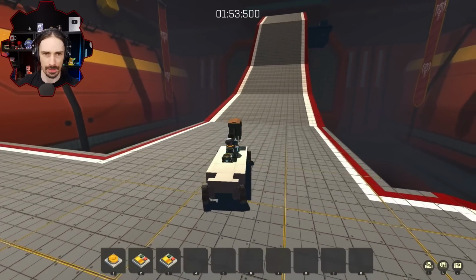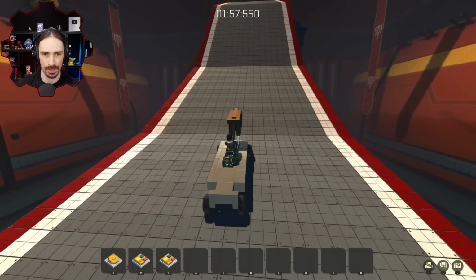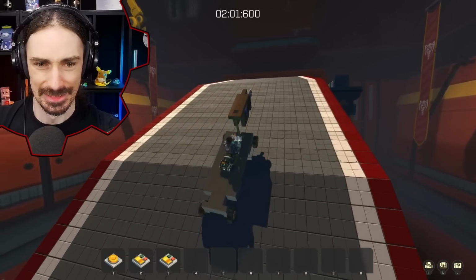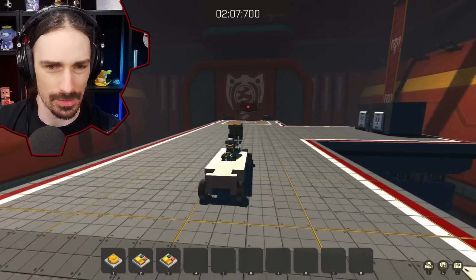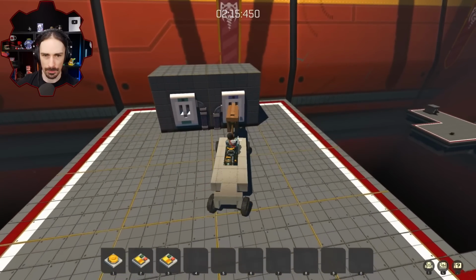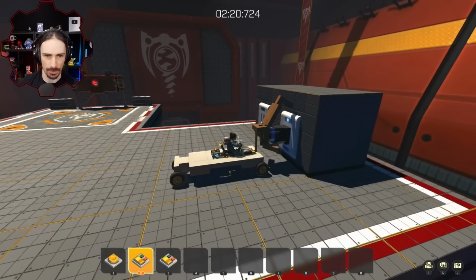Actually, I never tested this hill before because I couldn't. I need to be able to pick up the plugs. All right, I'm gonna have to probably get a little bit of speed. I hope my engine, oh my goodness. That was even, I knew it was steep, but that's even steeper than I thought it was. All right, light blue goes into light blue. Good. All right, we got that one.